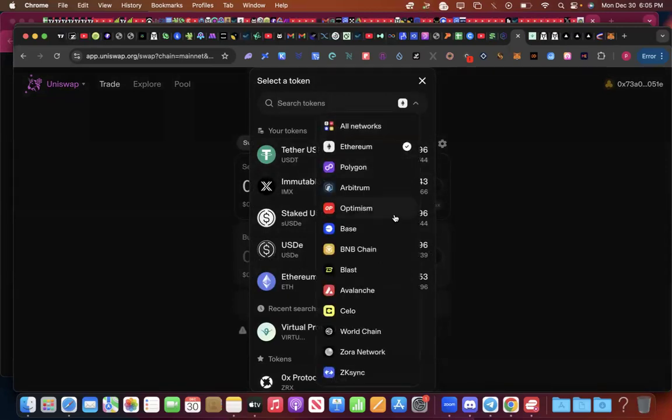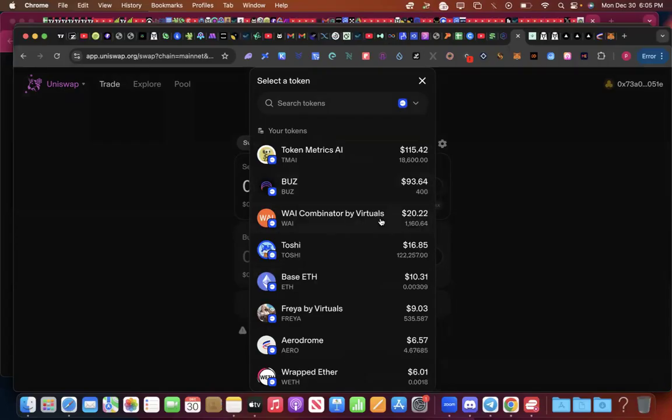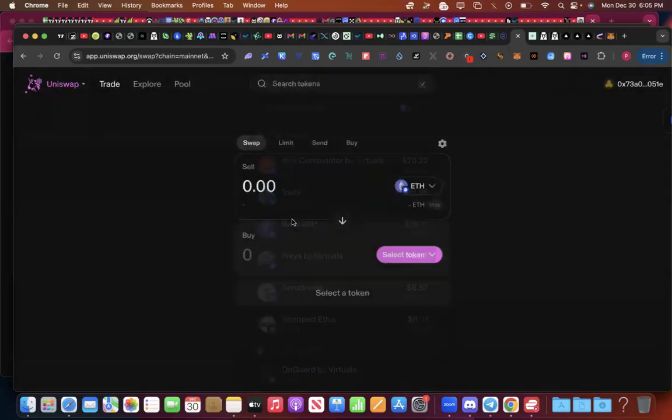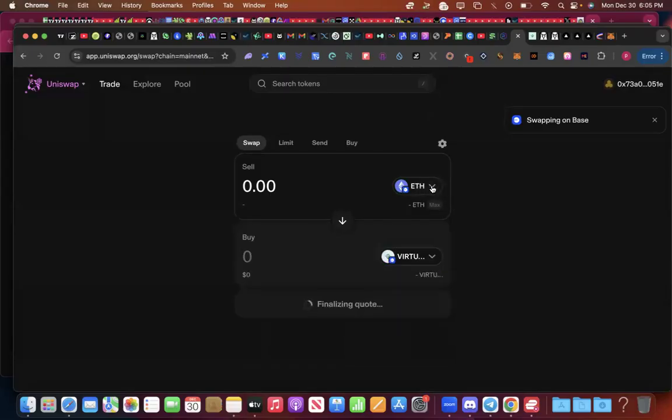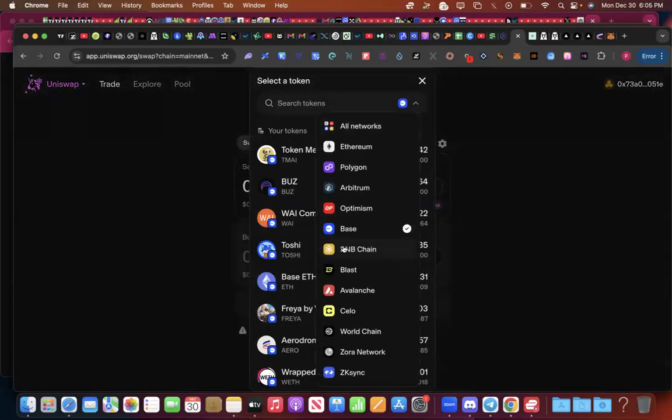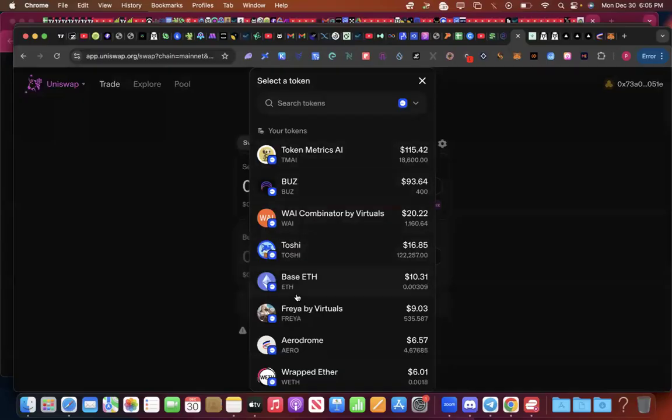Sometimes when I'm swapping, I couldn't get Virtual, so let's look at it. Ethereum on Base. Look at Ethereum on Base. Can you see now? Ethereum on Base. Automatically, even when I put Ethereum on Base, it has switched to Virtual. Where do I click? I've clicked here, and now I click on Base, and then I look for Ethereum on Base.